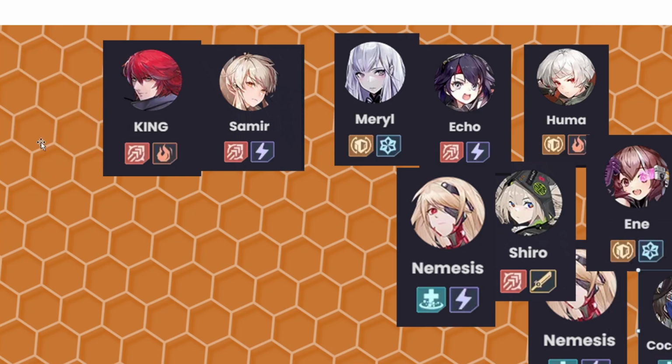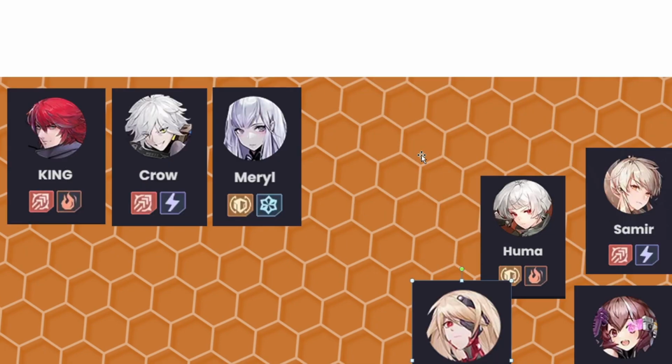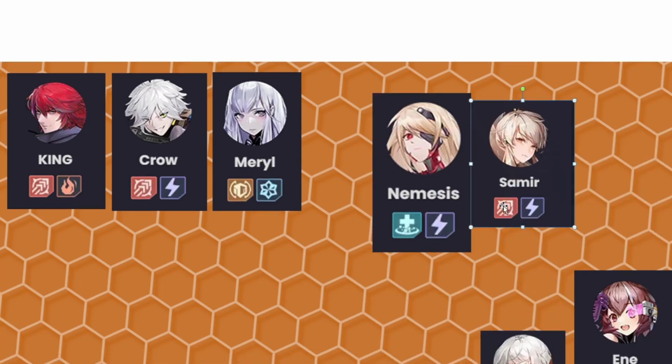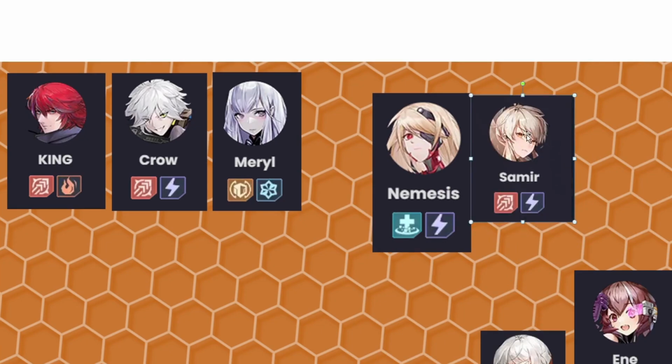So a bad team would be something like this. For example, King, Crow, and Meryl. There's a couple of issues with this team, alright? I think this team will still work fine if the enemies are easy enough. But in terms of exploring, suddenly you're going to run into issues. For example, you don't have a ranged character. Ideally, ranged characters like Nemesis and Samir provide you a lot of utility in terms of being able to hit the enemies from afar. That's one key issue, that you don't have that.